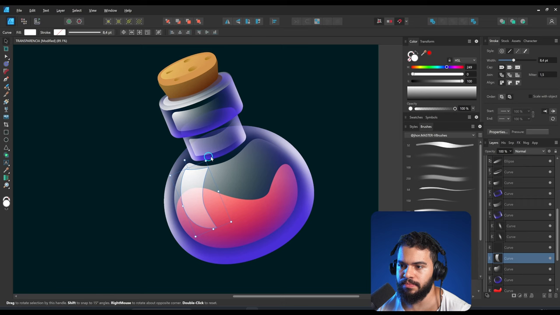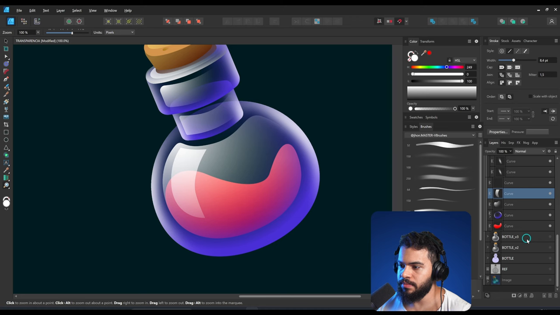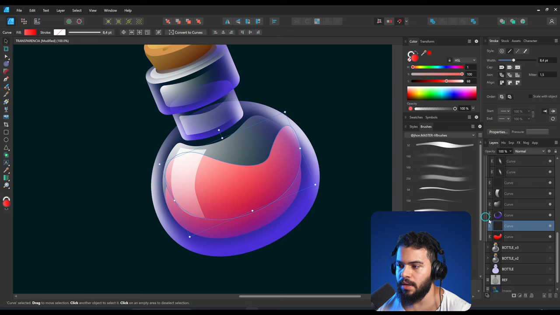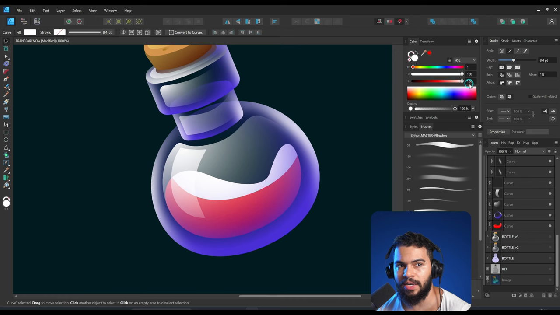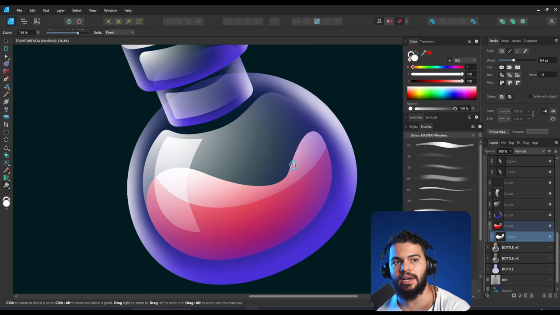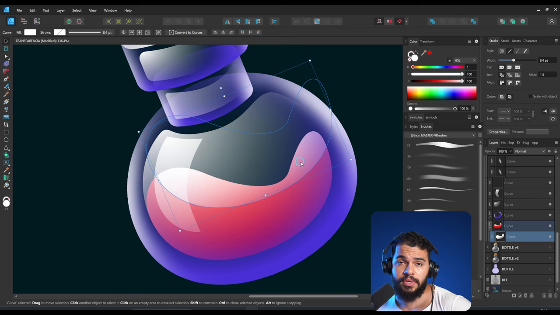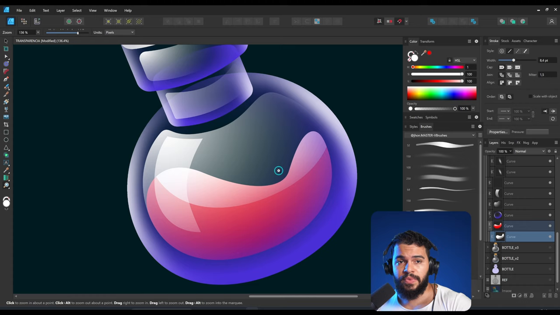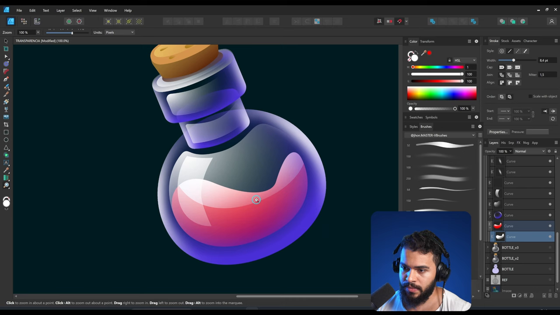In that case, I will add here. Can you see this layer? I will duplicate this and apply this inside. I'll apply this more in, can be in white, and then I'll apply transparency to this area. And look at this. What I'm doing is adding more light effect here inside of this area. And also this is happening because of the clipping that I'm using. I use clipping a lot on Affinity, and this is something that made me use Affinity once I started in 2018. So after that, I can explore more some blend modes.